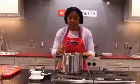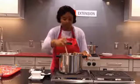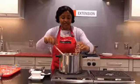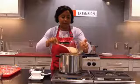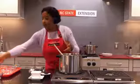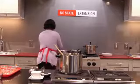What also I like about this soup is that the addition of lemon zest and lemon juice allows the soup to sing with some unexpected flavors. So once the vegetables are all sauteed, we're going to add our lemon zest, which is the zest of one lemon, as well as our cannellini or white beans. And this here is two cans. Next, we're going to add some water into the soup. And all of this is going to come together beautifully.